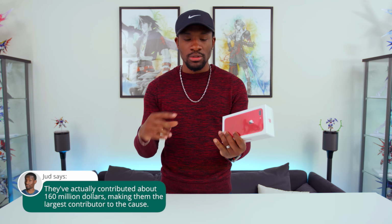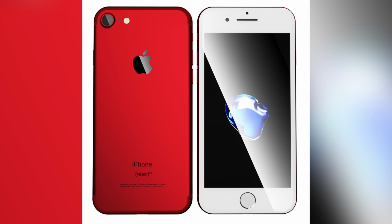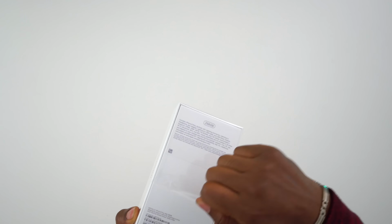Apple has been carrying Project Red Edition products for quite some time now in the form of cases, Beats accessories, and even the iPhone 7 last year. But you guys came for an unboxing, so let's see what's inside of this thing.